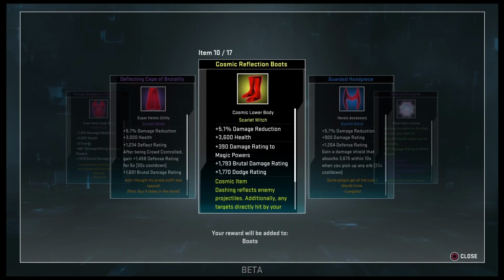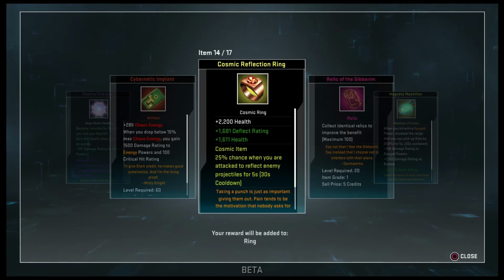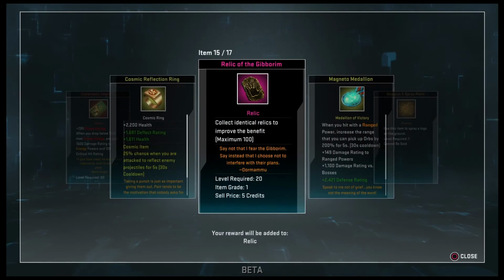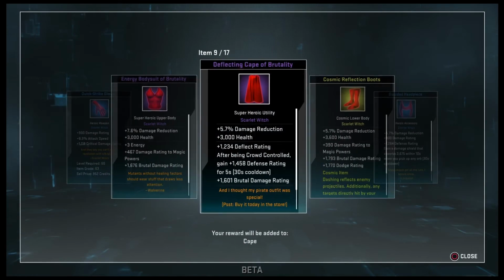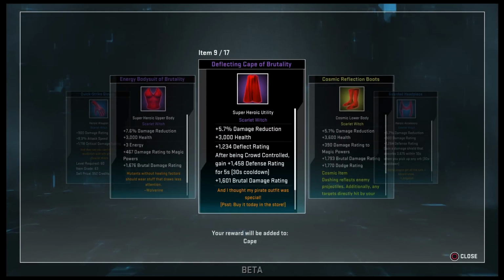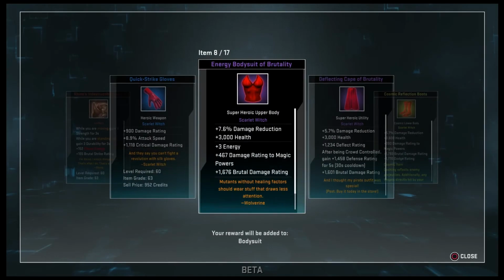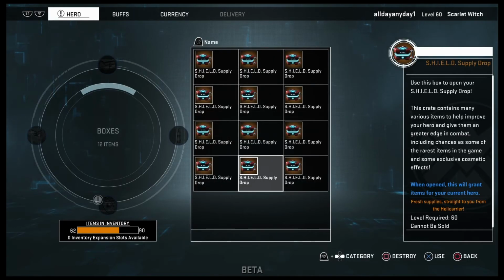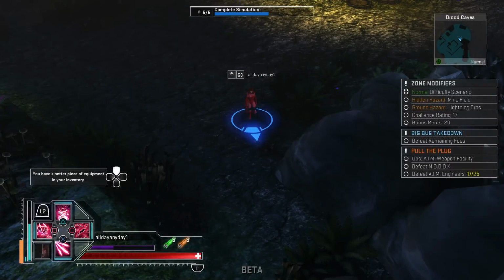They did reduce the amount of cosmic items you get from it though. Before, you were getting these almost every time, and almost every gear item you got was mostly cosmics. Now you won't get cosmics as often. I've had supply boxes where I've gotten nothing but blues and purples. But yeah, in my opinion, that's the best way to get your supply points.